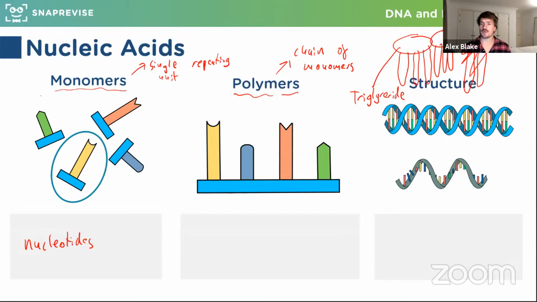Why can't lipids form polymers? Because they don't have groups that are available to bond. So for example, in these ones, we bond two OH groups together, and that forms the continuous backbone via phosphodiester bonds. And the triglycerides don't have an available space to form bonds. It's also why they don't have any OHs, and that's also why they're insoluble in water. Sorry, I went off on a bit of a tangent.